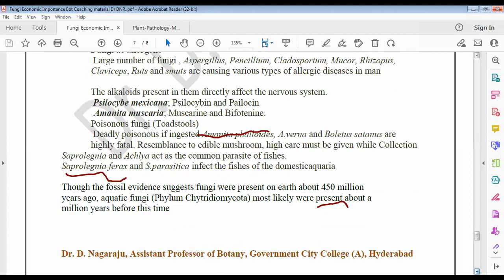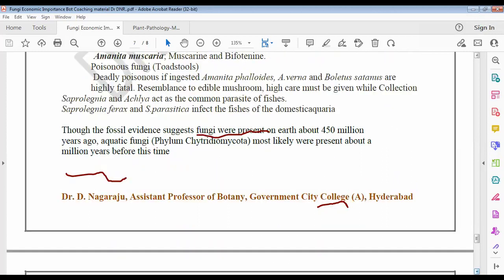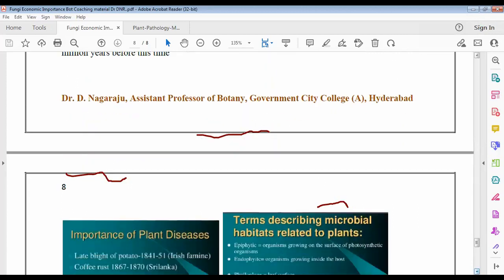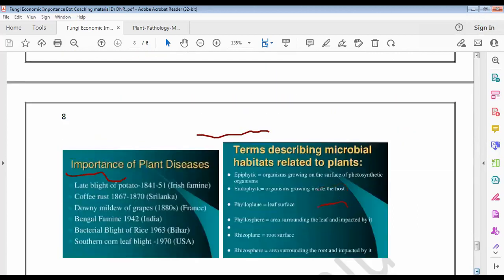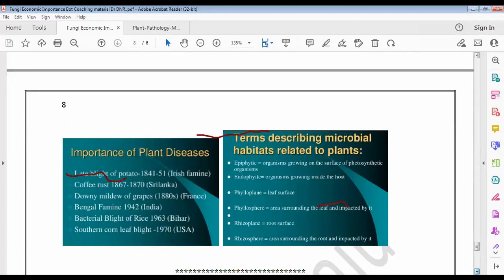Okay. I like this. These all are the most important points from the economic importance point of view. Okay, from the famine, one question is raised from the fermented products or from the medicine products or in the research: Neurospora, penicillin, Saccharomyces.